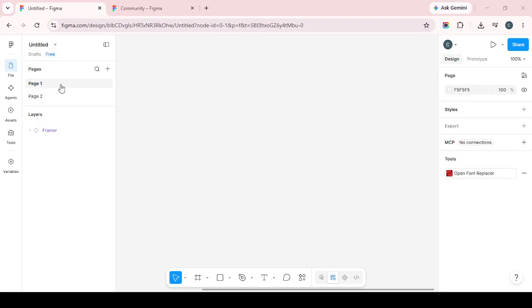Before you begin, make sure both Adobe Illustrator and Figma are already open on your computer. It's important that Illustrator is running in the background and that you also have access to Figma either through the desktop app or in your browser. Having both of these active ahead of time helps everything connect smoothly and prevents setup issues later on. If one of them is closed, go ahead and open it now before moving forward.